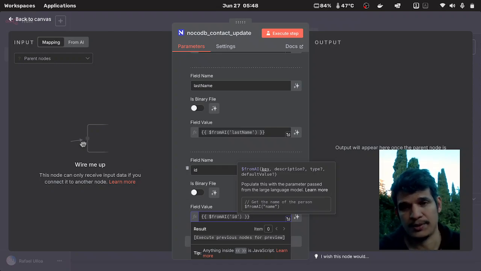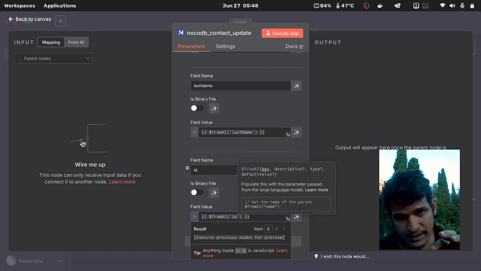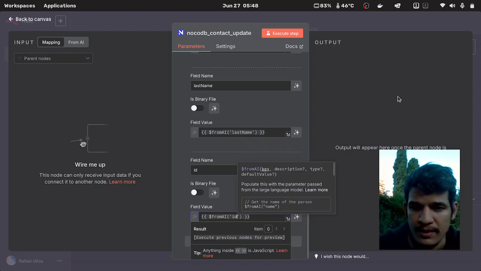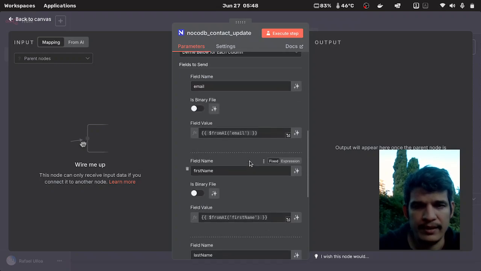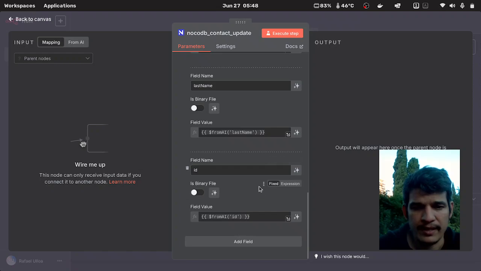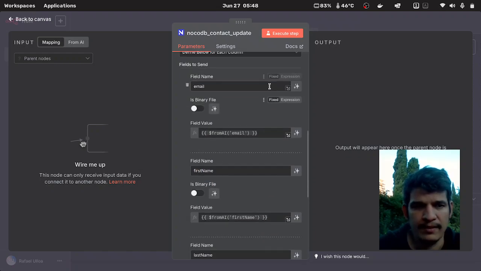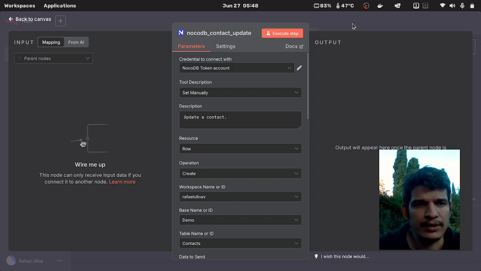Well, remember the instructions that we gave the AI agent, and we told it that before you use this tool to update, to first retrieve the contact by using the search tool, and that search tool is going to retrieve the ID number, and that's where it's going to pull the corresponding ID from. So here we go, and we've added the ID. So, should be good to go.